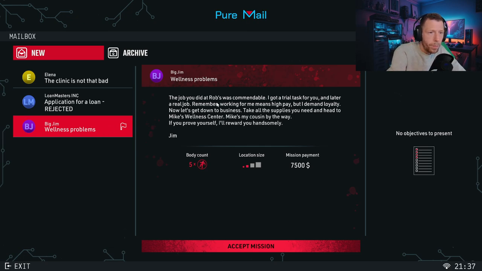Big Jim. The job you did at Rob's was commendable. I got a trial task for you, and later, a real job. Remember, working for me means high pay. But I demand loyalty. Now let's get down to business. Take all the supplies you need and head to Mike's Wellness Center. Mike's my cousin, by the way. If you prove yourself, I reward you handsomely. There will be 5 bodies, but it's not a very big location. And you get paid $7,500.